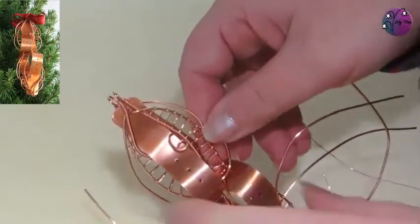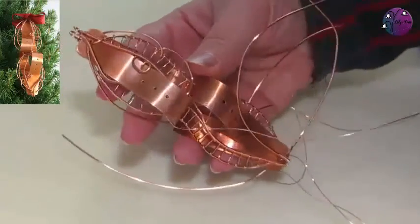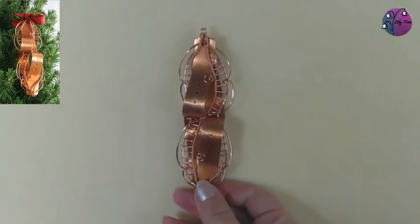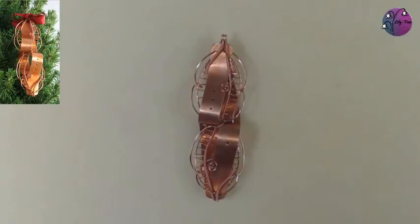I'm going to do all 4 sets of wires in a similar way. As you can see, I've made the bottom slightly different to the top, and you can add beads or ribbon or anything you like to embellish it further. You can let your imagination run riot with a Christmas bauble.